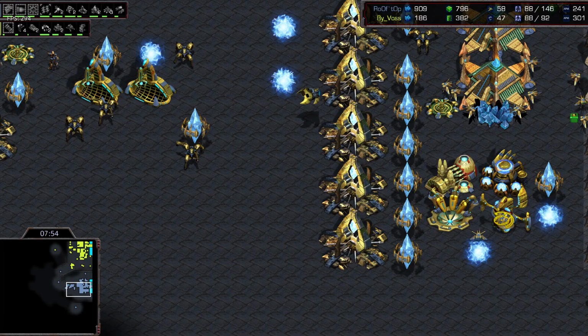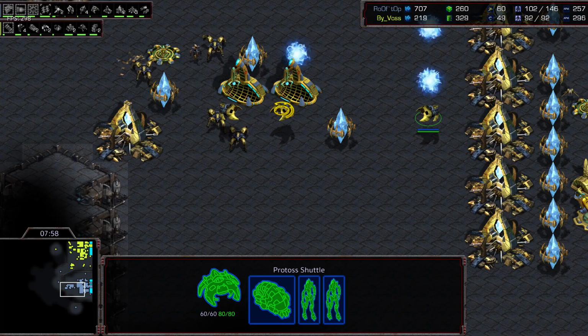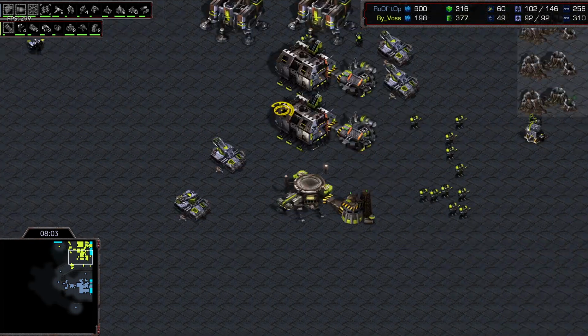Doing some scouting there on the side, sees that he can get in. He pulls back the shuttle with the Reaver and 2 Zealots inside. 2 more shuttles have finished up. So yeah, he is gonna throw a shuttle party. But where is he gonna throw the party?